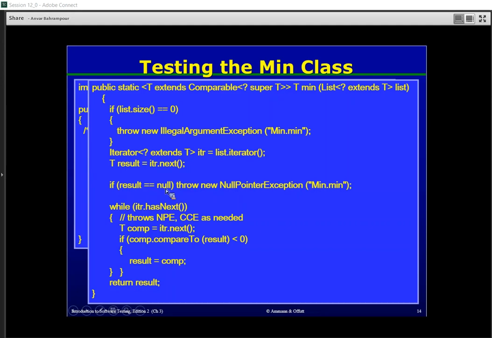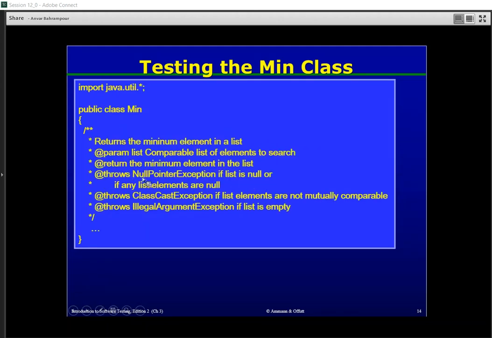In the next statement, we check to see if result is null or not. If the first element of a list is a null value, we should return a null pointer exception according to our specification.